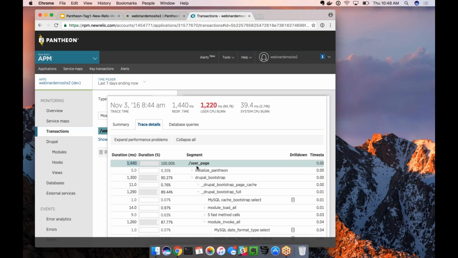So what New Relic allows you to do is to mark those as background tasks, and you can still track them. If you go into New Relic, you can switch between front end and back end, and it shows a similar screen. It just shows your back-end transactions. So you can see whether your cron is running longer than it should, or whether it errored, or something like that. But it doesn't pollute your front-end scores.